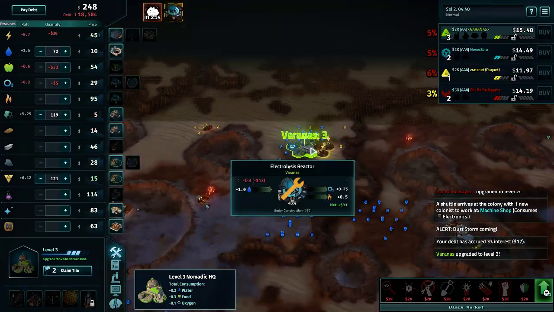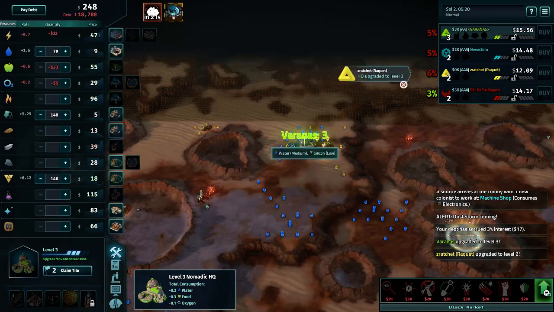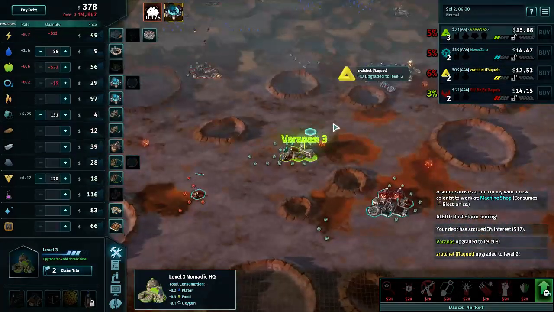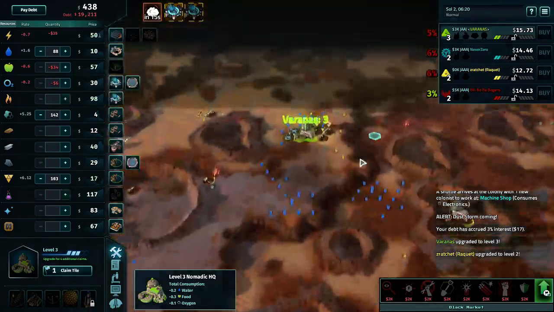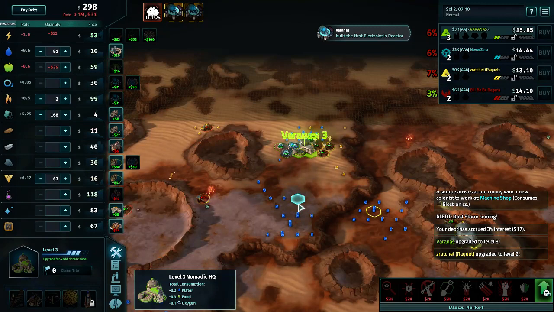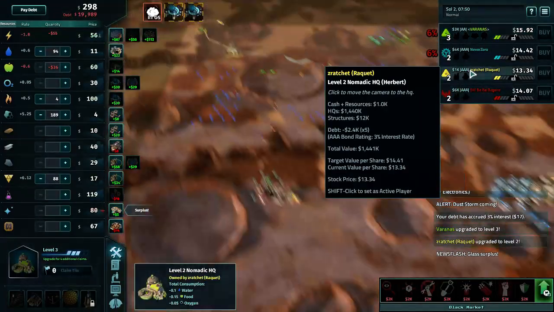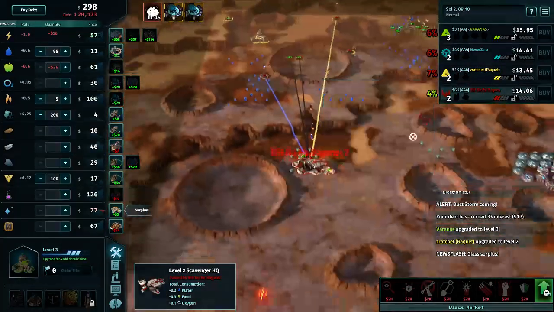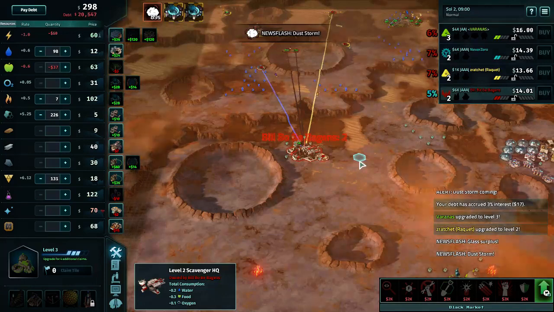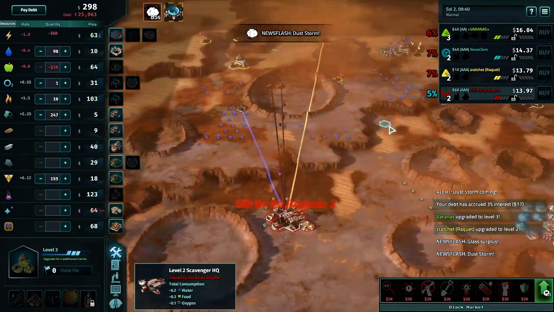So since this is a Newcomers tournament, just a general thing to point out. Varanas has a pretty good base setup, just because there are a lot of claims right next to their base. They're trying to use them in pairs of 2, or if they can do triangles. That's the best thing you can do. You want to try not to ship things across the map because you're going to be consuming fuel, or you're going to be consuming power if you're a robot.